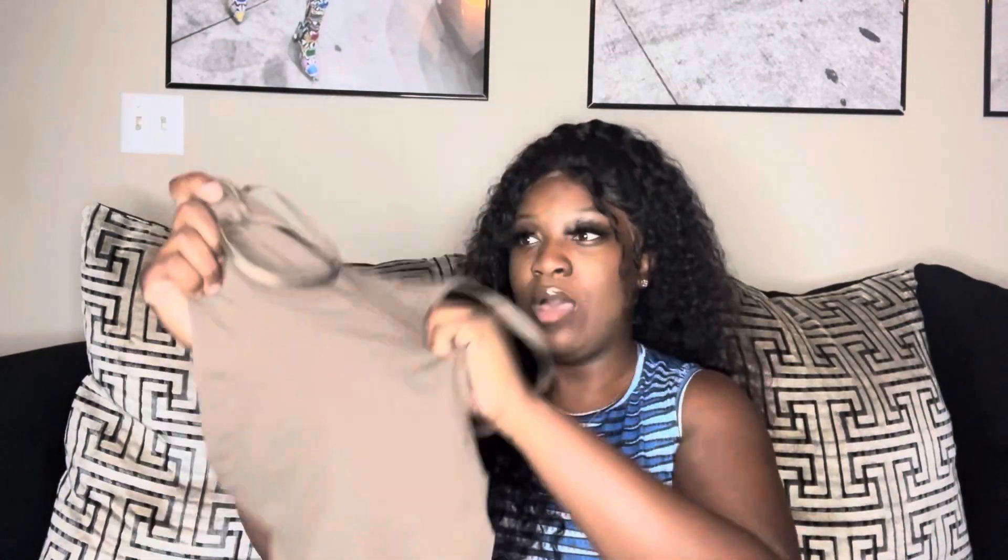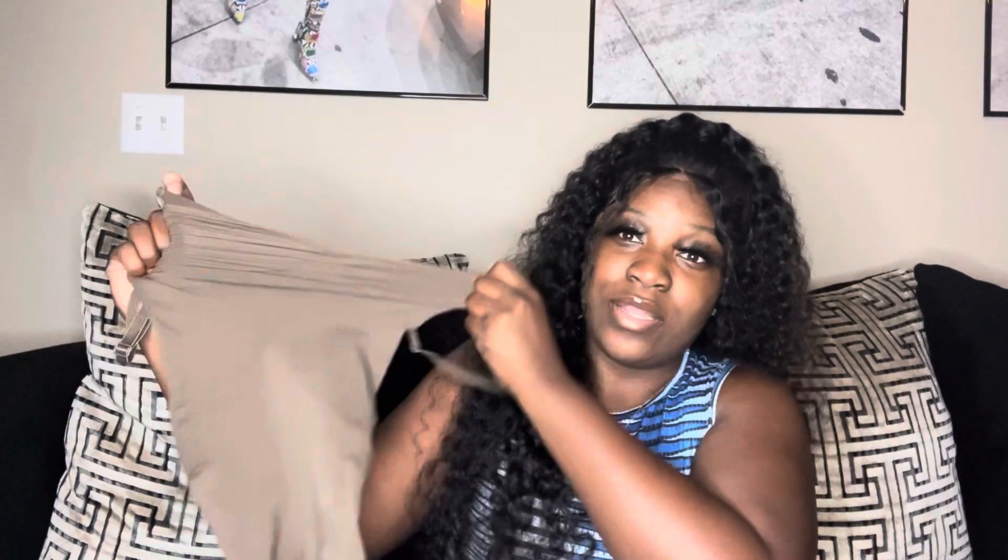So this one was definitely my second favorite — the black one was my absolute favorite, and the tan one was third. I'll definitely rate this one a 10 out of 10. I could see myself exercising in this one — going to the gym, getting on the treadmill, doing some lifts. ShapeLLX, y'all really did your thing with this one.